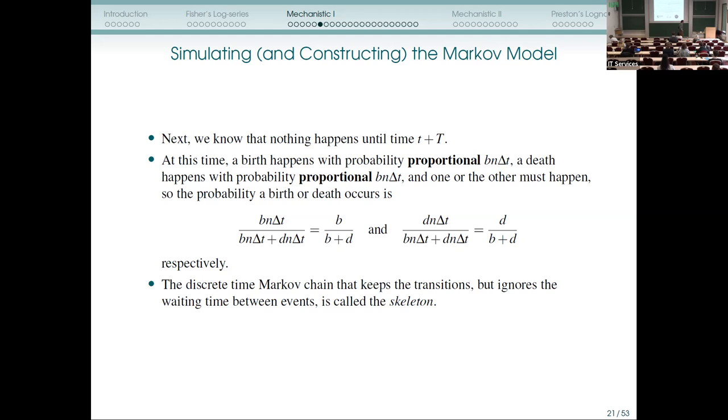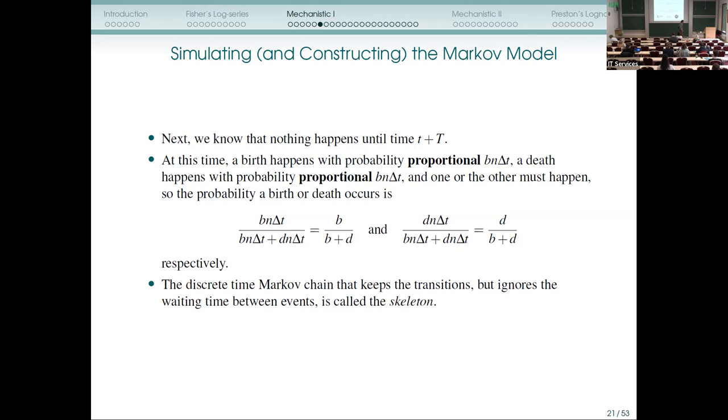Well, if one or the other happened, the sum of the two probabilities has to be one. Probability it's a birth is this, probability that it was a death was this. Weight that so it equals one, and I get the probability that a birth happened, conditional on something happened. The delta t is telling me whether or not it happened in this particular piece of time. This is just telling me that I know something happened, so what happened? Either it was a birth, with b over b plus d, or a death, with d over b plus d. And this is, again, a pretty easy thing to compute. It's basically a Bernoulli random variable. Did something happen? Did something not happen? Toss a coin, like a weighted coin. Again, this is something you can implement in one function in R if you're, like me, an R user.